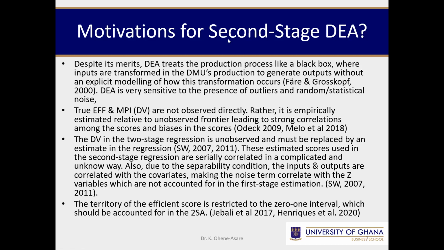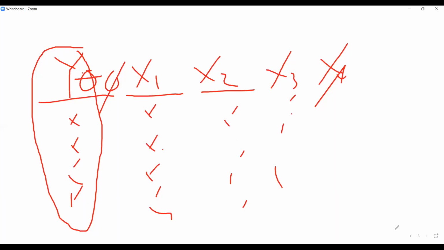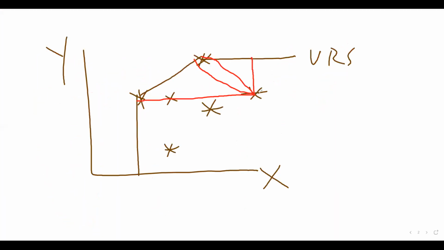Why correlations? Watch the estimation here. I told you that this DMU, let's call it DMU A, the score is being measured relative to the frontier. Okay, let's say that's being measured to the frontier at point B, here. You are measuring A relative to who created B? Okay, B, the frontier, was created by those other firms. So the efficiency of A will be dependent on the firms that are forming the frontier. Okay, the firms on the boundary, the boundary firms.